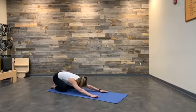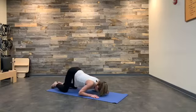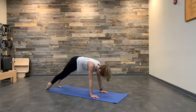One more time, everyone. Elbows touch. Nose and chin stay close. Butt is up in the air. Strike it on through. And lifting on up. Take it on back. Downward dog.